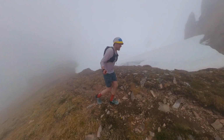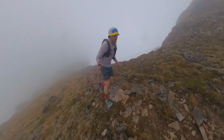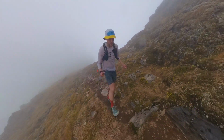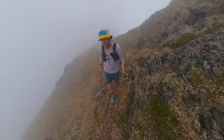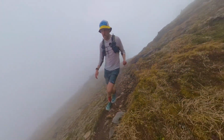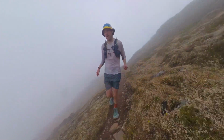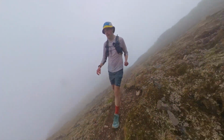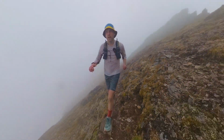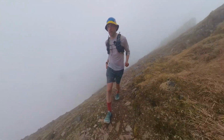Had like my nicest little stretch of running right before I stopped there and turned the camera back on that I've had in maybe 2 miles. Probably, if I wasn't doing any camera stuff, I could keep it rolling a little bit over this, but any uphill is kind of killing me at this point. Really interested to see what things look like when the descent actually starts.